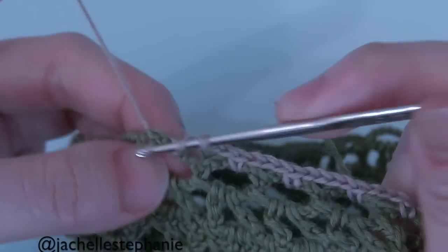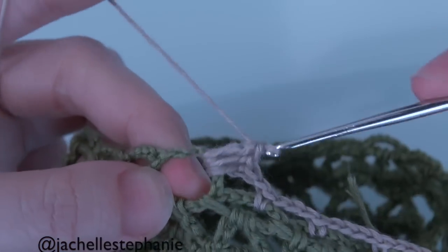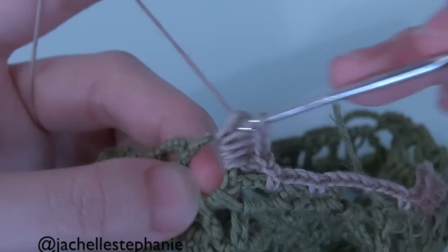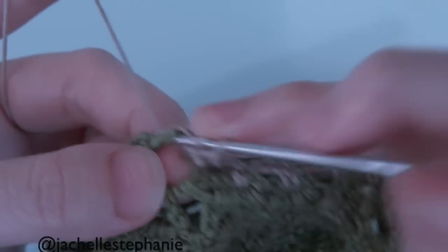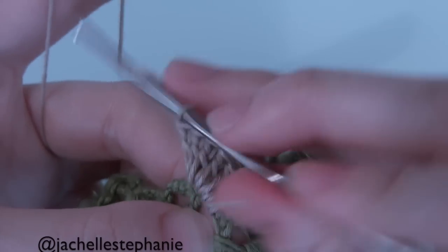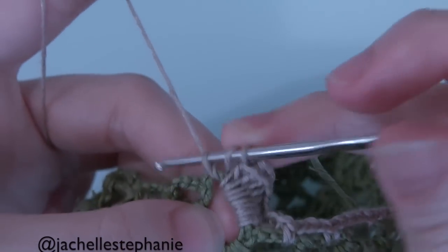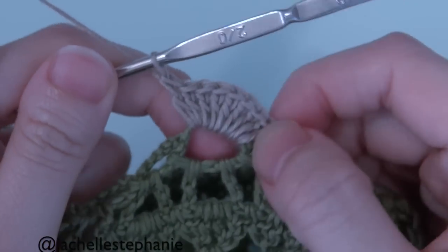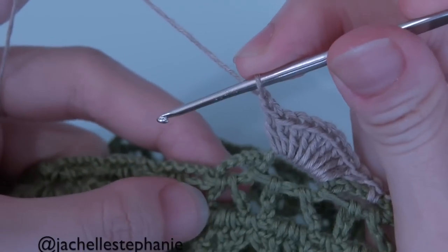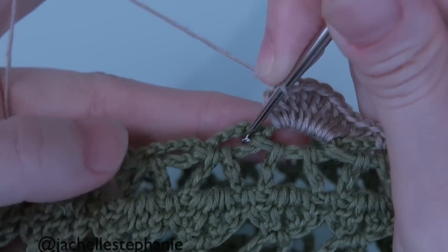One double crochet, two double crochet, three double crochet, four double crochet, 5, 6, 7, 8, 9, and chain 1 and single crochet to the next loop here.